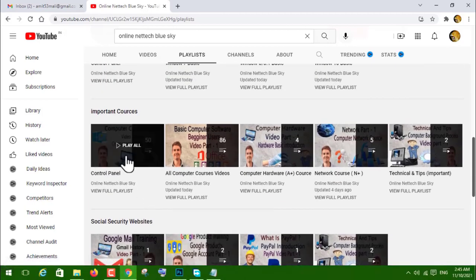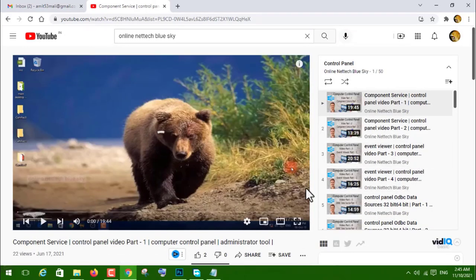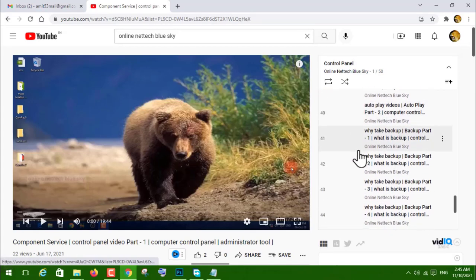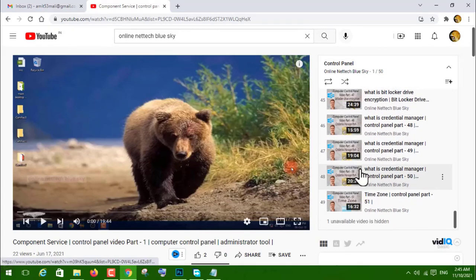If you are a computer beginner, you can select the control panel options and other Microsoft videos I have already created. You can see this is the control panel, and I give all the information in my video. This is very important for you.